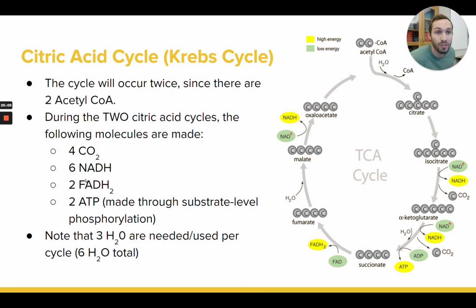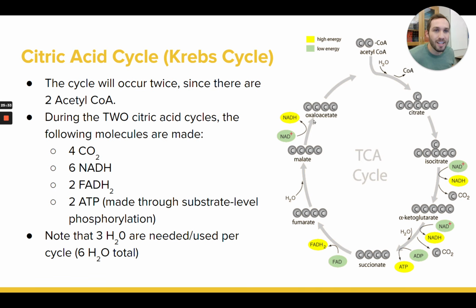Okay, there's a lot of stuff going on in the citric acid cycle, the Krebs cycle. And then those ATP that we made were also made through substrate level phosphorylation, that process that I explained earlier, where there was an enzyme taking a phosphate and transferring it to ATP. Just know that that's how this ATP was being made. Because in the next video, we're going to make a lot more ATP, and that's going to be made a little differently than substrate level phosphorylation. But anyway, that's what's happening in the Krebs cycle.